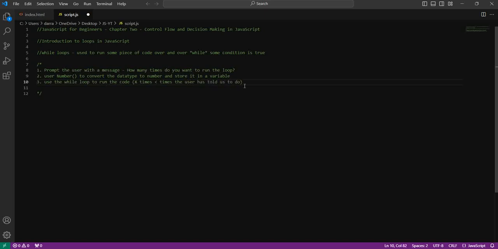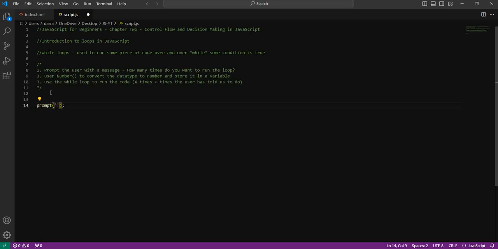Okay, so see if you can pause the video and do this. What I'm going to do is just code this out now, so feel free to, I suppose you could say, watch. Well, we know we're going to have to prompt the user to tell us how many times they want to run. So what we can do is just say prompt, okay, so we know we have to use prompt. We know we're going to have our parentheses. Inside of that, we have some sort of string message we want to log out to the user, and then we're going to have a semicolon to end the statement.